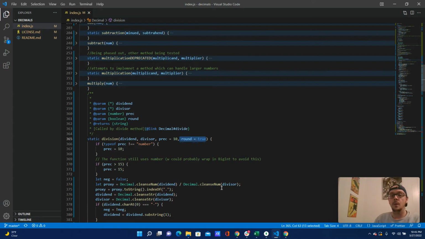Right now, we are still using parse int in this. We could theoretically wrap everything in a big integer to make it deal with things a little bit more easily. But the reality is I haven't done that. Maybe that'll be done in the future. Because it is possible that someone could want something that's 20 digits long when you add in the decimals. But because of that, the precision, I can't be taking in numbers that are bigger than 15 digits long for division. For multiplication, I don't think I can either.